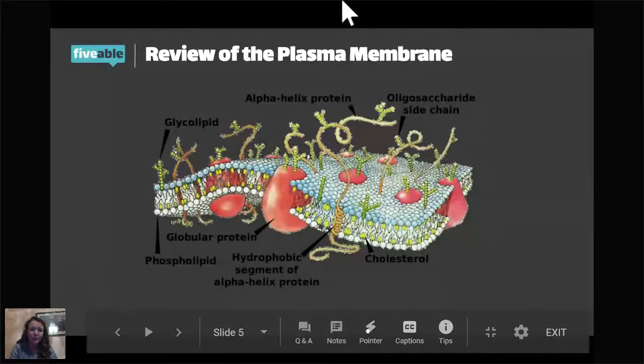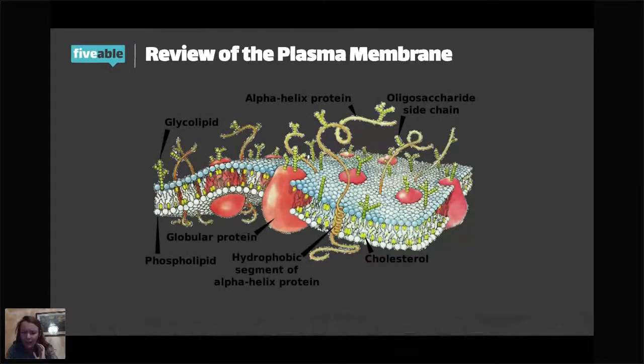Okay, so the plasma membrane. Sorry, I probably shouldn't have put this on a gray slide, but this is what our plasma membrane looks like. So hopefully you tuned in. I think it was Jessica. I can't remember who talked about the plasma membrane. It might have been Kari, but it's a really, really important structure, and it has a lot going on. You can see that there's a lot of moving pieces here. It's a very complex part of our cells. I would argue that it's the most important part of our cells. So you'll see there's a lot of proteins. Those red globs that you see are a lot of proteins embedded in the membrane. We're going to be talking about a lot of those proteins today, specifically with protein channels.